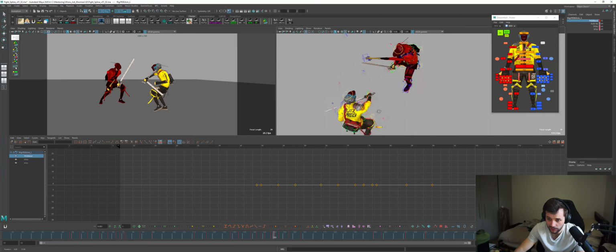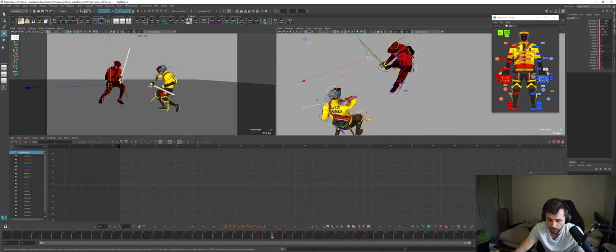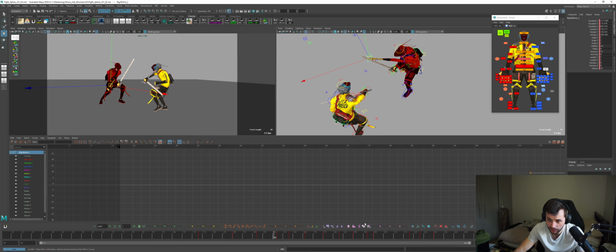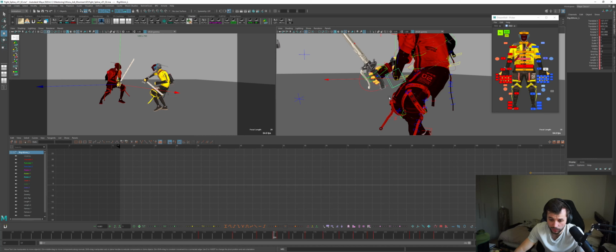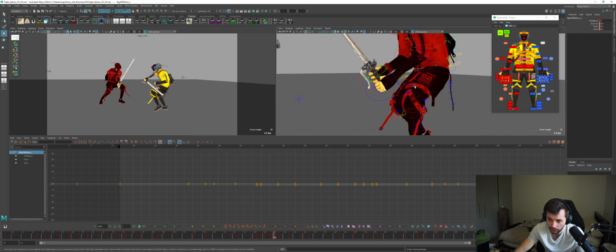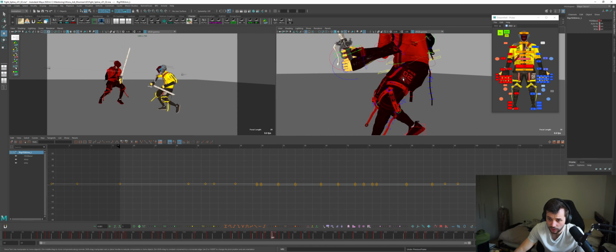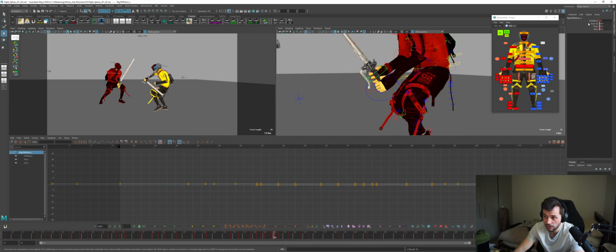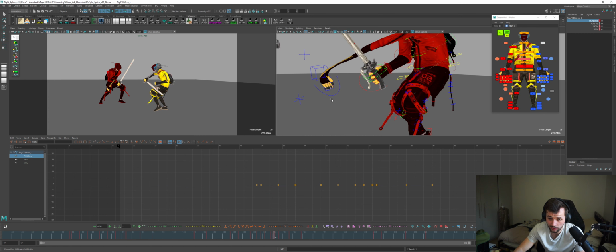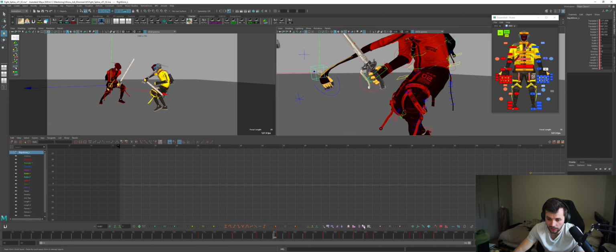It's going to completely mess up. But I should be able to just paste the world space from the previous frame. Let me undo. I don't think I copied the correct frame. So we want it from this frame. I'm going to copy the world space here. If not, you have to do this manually. Obviously, you don't have Anibot, so you might have to do this manually, which is very annoying. I'm going to turn this on and paste this to here.